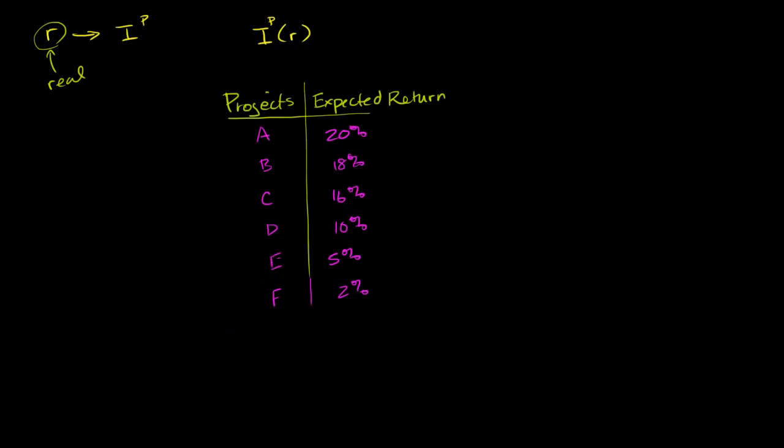Let's say initially, in one state of affairs, interest rates are relatively high. So let's say R1 is equal to 19% interest rates. If we have 19% real interest rates, and these are the real expected returns, which of these projects will actually be invested in? If someone has the cash, they could either lend their money out for 19% or do this project and get 20%. If they have the cash, they would definitely do this. And if they don't have the cash, they could borrow money for 19% and invest it at 20%. So project A will definitely be done.